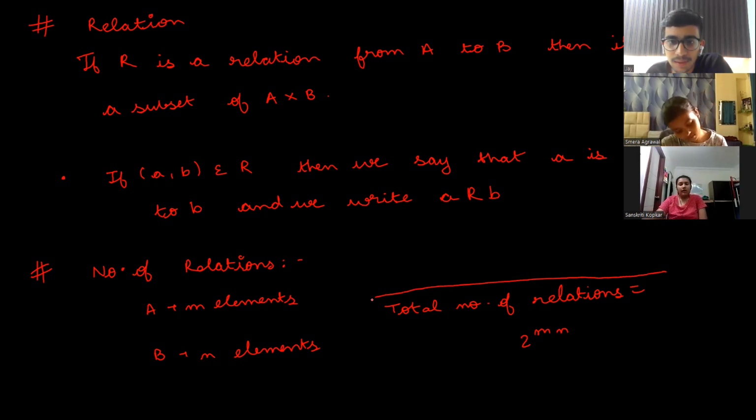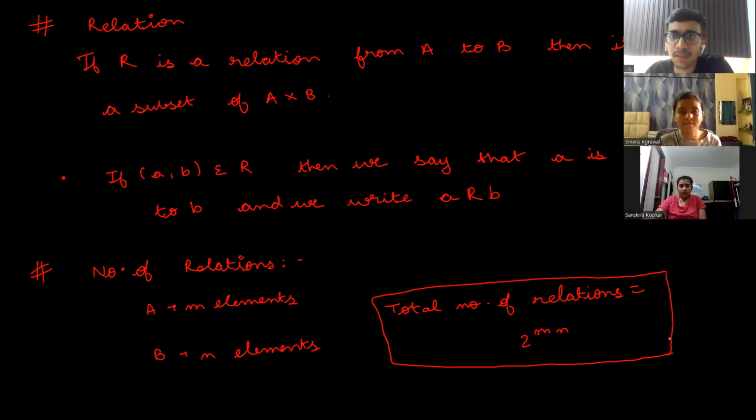Okay? So always remember one thing, that a relation applies on two things. Even if both of the things are identical, it works on two things. You can't say that it is related to A. I mean, it can be related to A in the case of A cross A, but you cannot find a relation on the basis of just one set. Okay? So two things to remember in a relation: it is a subset, like it has elements which are the subsets of A cross B. Okay? And that is it. For the rest of the relations, you should memorize the formula. Don't think in the exam that since sir told us to understand, I will derive the formula in the exam.